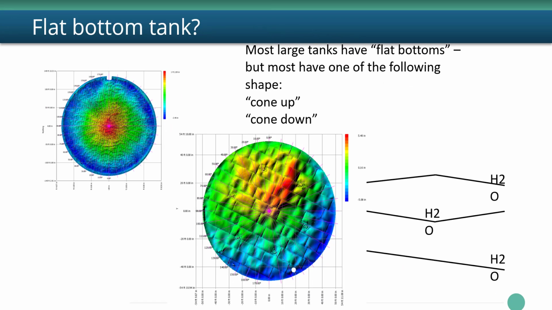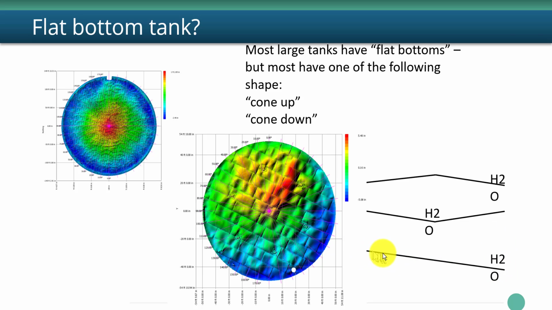Here's a laser scan that shows the actual cone up tank in this case. Red is higher, it's 5.4 inches at this red color, and -5 here, so about 10 inches of difference between this edge and the high point here. Now there's settlement causing this high point, but it's a cone up tank which has tilted, so it's tilted and settled in this direction. Here's one that was built as a cone up tank, and it's in fairly good original contour. And again, schematically this shows where the water goes: to the edge of the cone up, to the center of a cone down, to the edge of a shovel bottom or single slope tank.